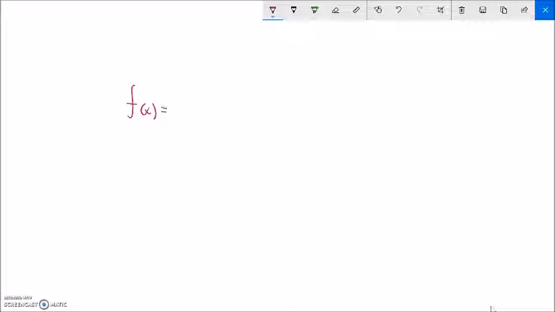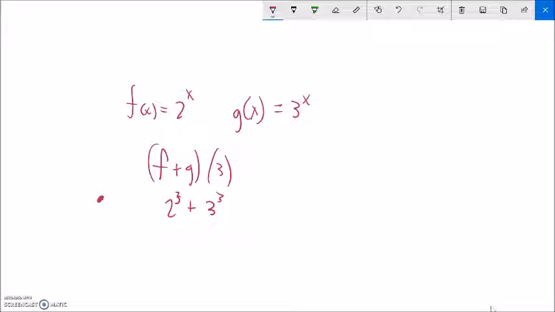Let's just do a little bit of evaluation with these. So, let's say that f of x is 2 to the x and g of x is 3 to the x. You know, and the book's going to ask questions like f plus g of 3. And you know how to do that. Plug 3 in for f, 2 cubed. Plug 3 in for x, 3 cubed. 2 cubed is 8. 3 cubed is 27. You can do that on your calculator and then add those together and keep going.